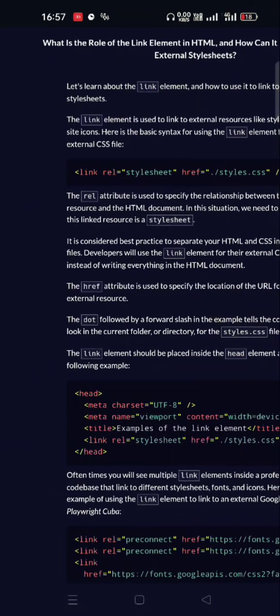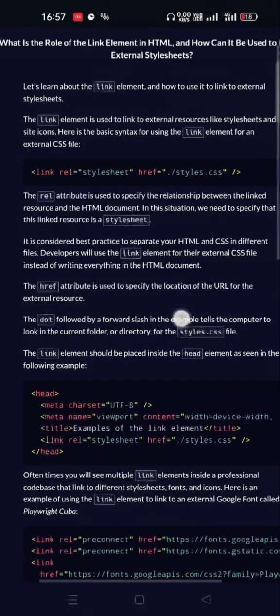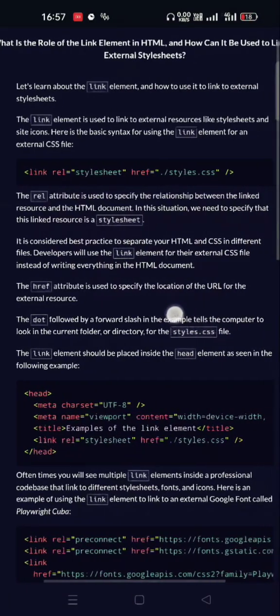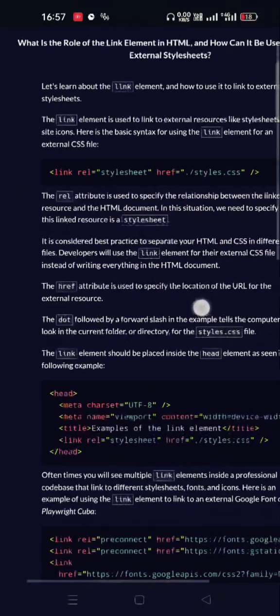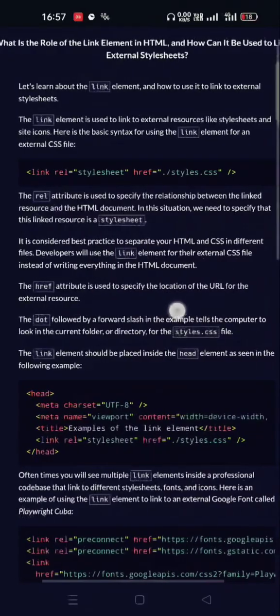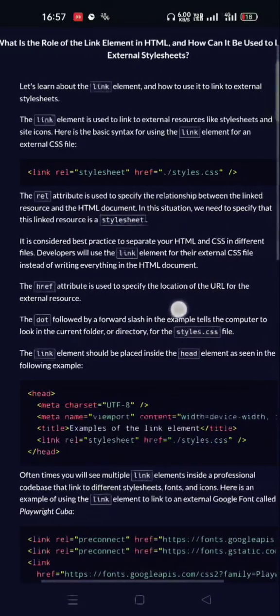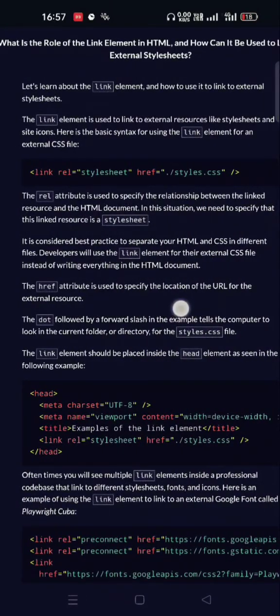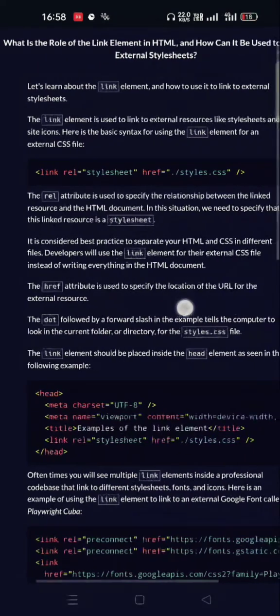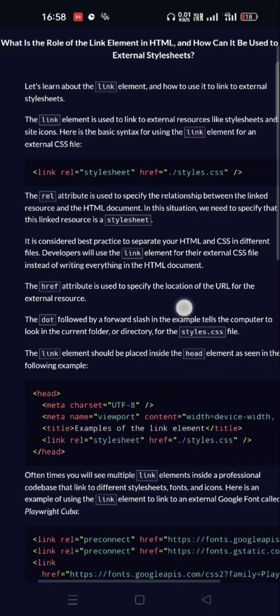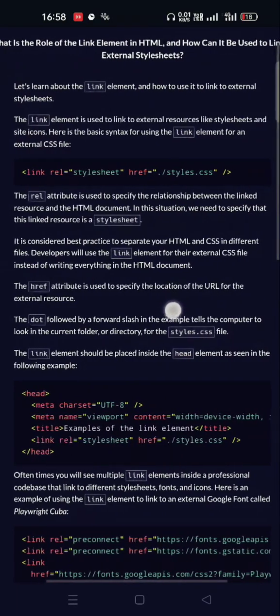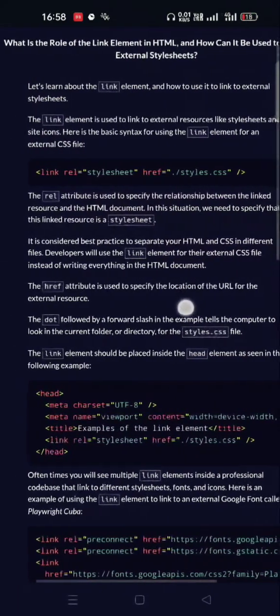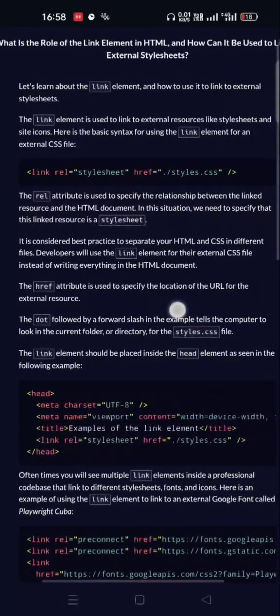the rel attribute is used to specify the relationship between the linked resource and the HTML document. In this situation, we need to specify that this linked resource is a style sheet.